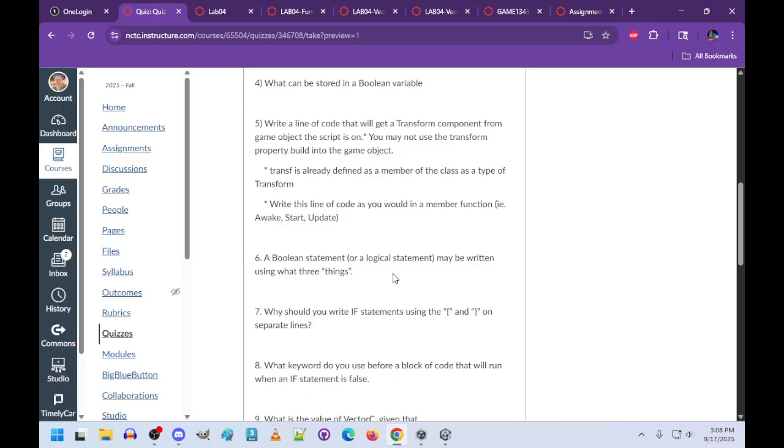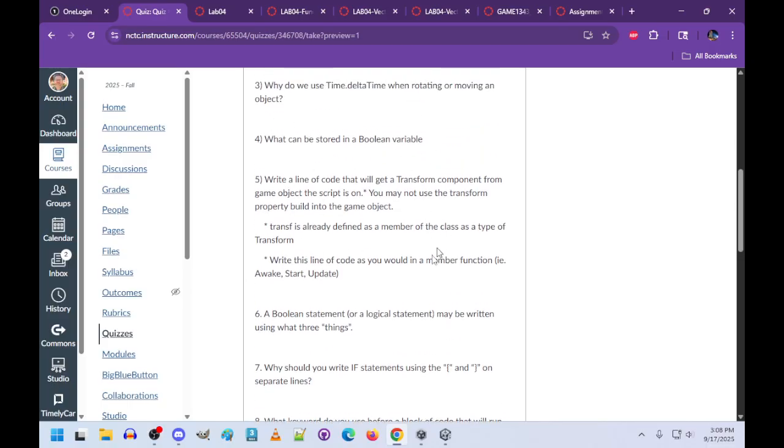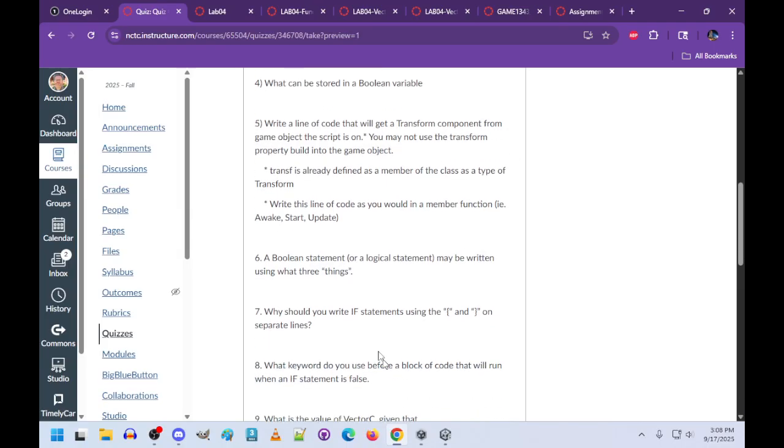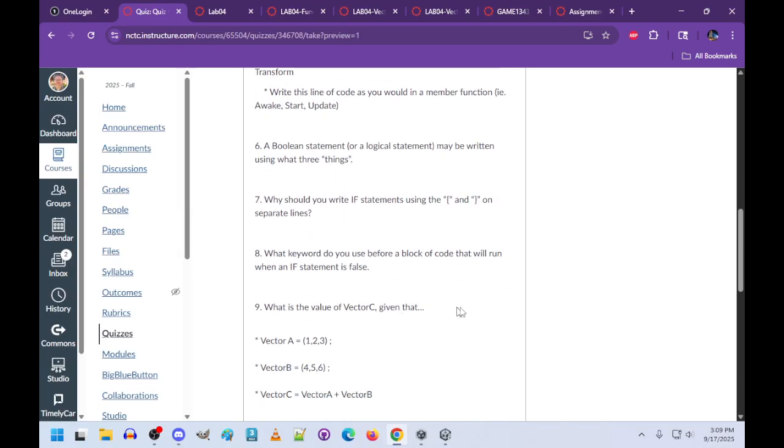A Boolean semantic logic can be written using 3 things. You give me one of them, or you don't. So there's ways to get partial credit. Basically, if you're not getting most of these questions, you weren't paying attention in class. There's a few of them that I think I have to make sure I show you in class today. But the rest of these we've talked about previously.